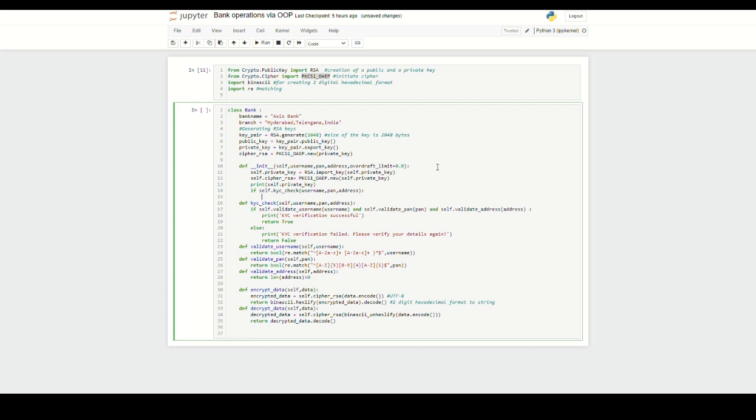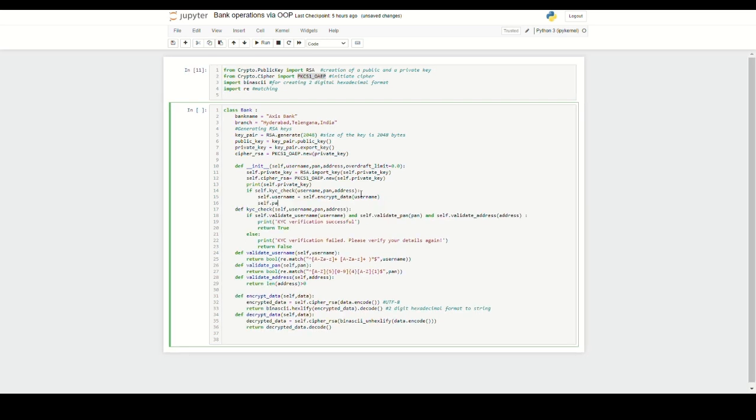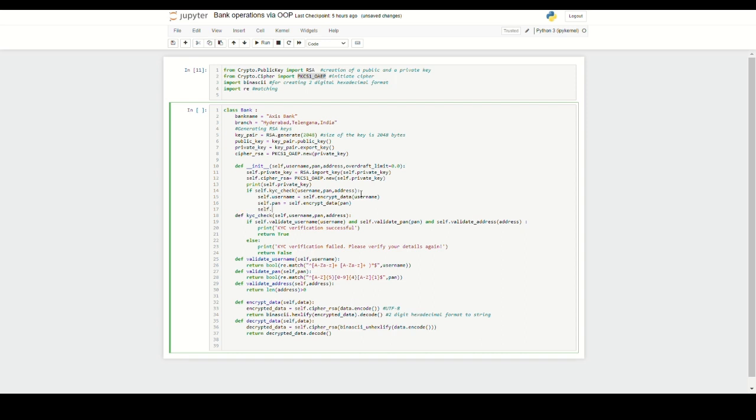So self.username is equal to self.encrypt_data. Because I wrote encrypt_data here, I'm just using it here, and then in the bracket put whatever data you want to put, right? Here I'm going to put username, whatever customer username I get. Then self.pan is equal to self.encrypt_data(pan). Similarly, self.address is equal to self.encrypt_data(address).